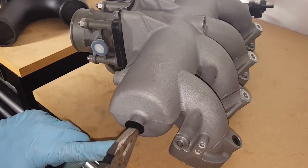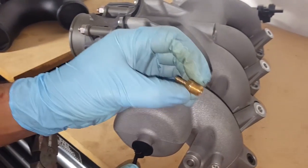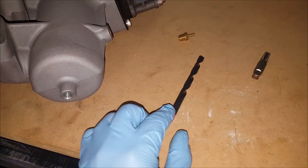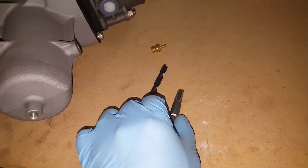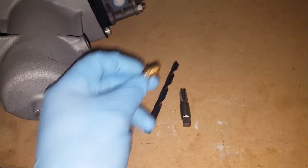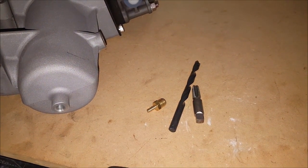Alright, we're going to remove this zip tie holder in order to be able to install and tap our intake manifold for the pressure line. So in order to do that, we're going to first drill it out using a 32/64 drill bit, and then we're going to use a 1/8 NPT tap in order to create the threads, and then we'll thread on, put some Teflon tape and thread on our nipple for our reference line to the blow-off valve.